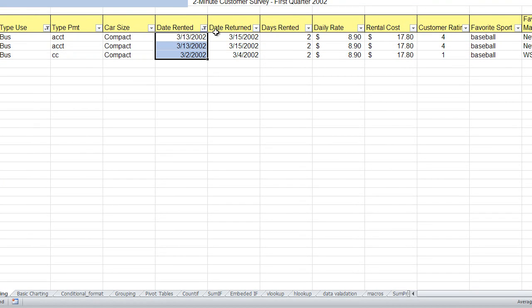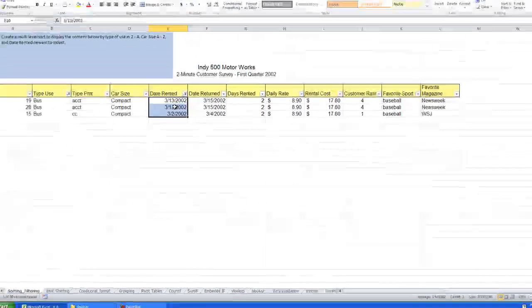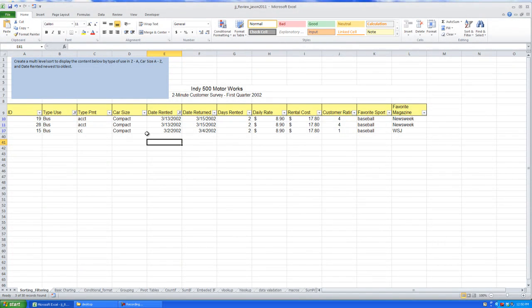Now remember what we said at the beginning of this tutorial. If you don't like the filter, it's not a destructive thing. You can turn those filters off very easily. First, to know how to turn it off, you have to figure out which filter is turned on. The way to know that is that a column that hasn't been manipulated, like the payment column, which has no filters on it, just shows a little arrow.